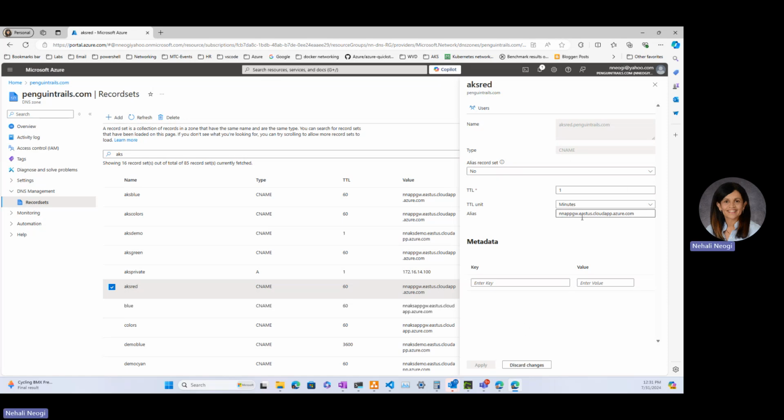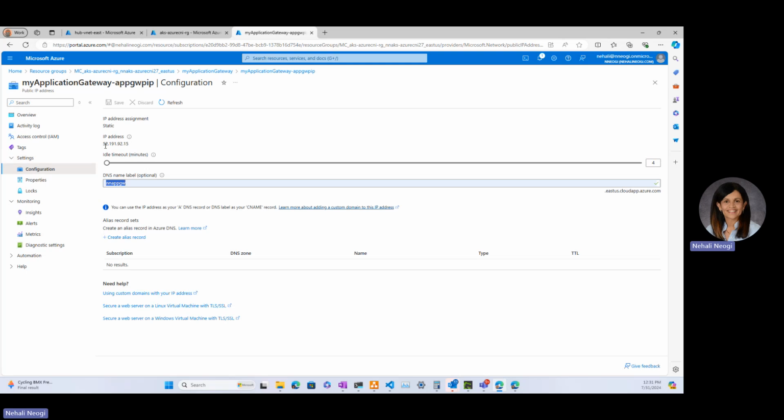Some people put IP address, but best is to create a DNS record and use a CNAME record over here. So in other words, on the app gateway IP, you can put a DNS label, and then on your end, in your DNS zone, you can create a CNAME. So that's how I've done it.